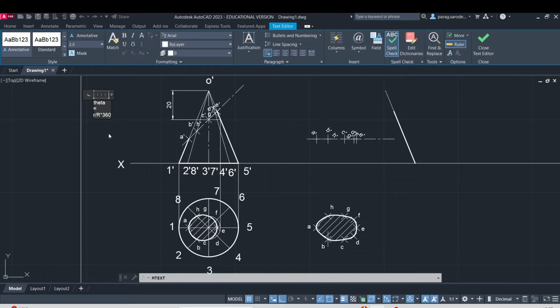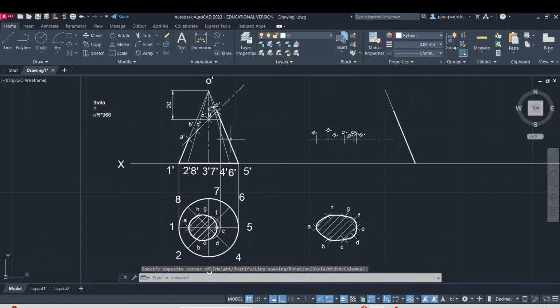So what is the small r in this case? Small r is nothing but the radius of the cone. Capital R in this case is nothing but the length of the slant height of the cone, into 360. That will give us the angle included by this cone. So let us find out what is the theta we get in this case and what is the slant height. So let us annotate this.